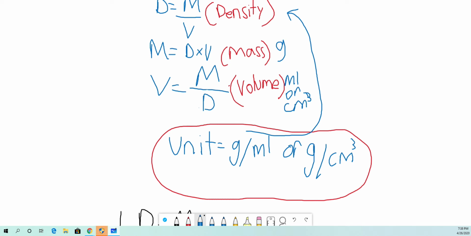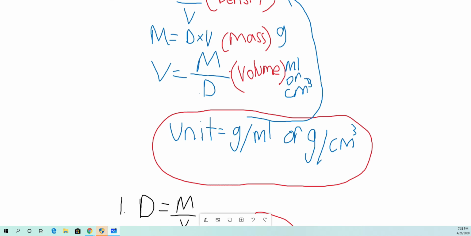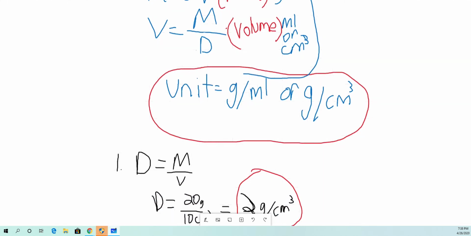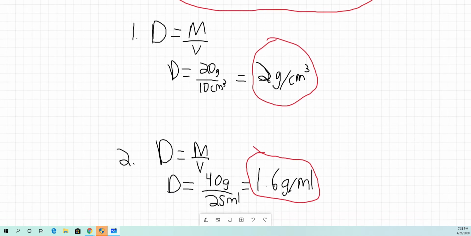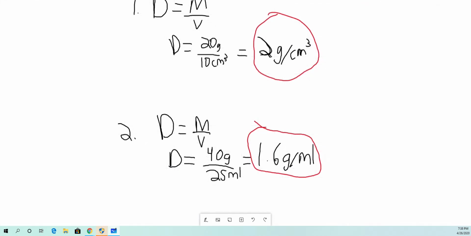So these are only for density. Make sure you're filling the notes out while we're doing this. Okay, now we're going to look at the two problems below. These are also on your notes that were posted onto Google Classroom. If you notice, this setup is almost identical to last week's pressure calculations. But now we have different variables.